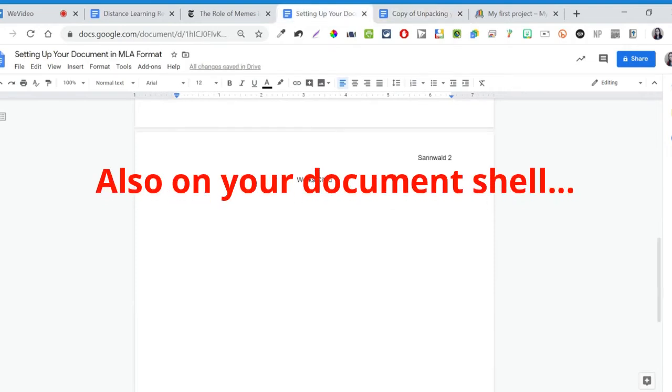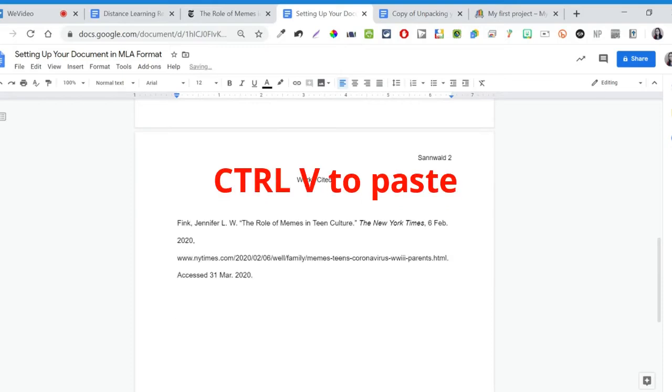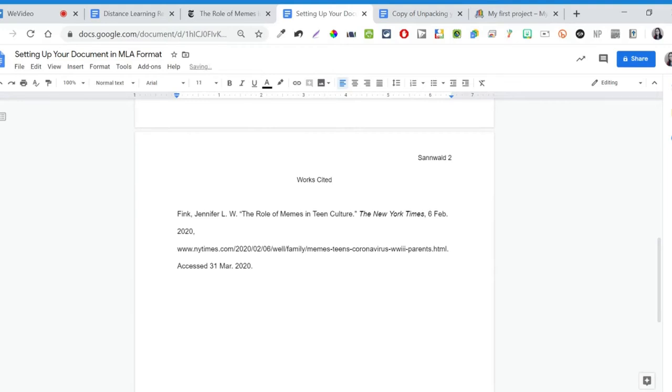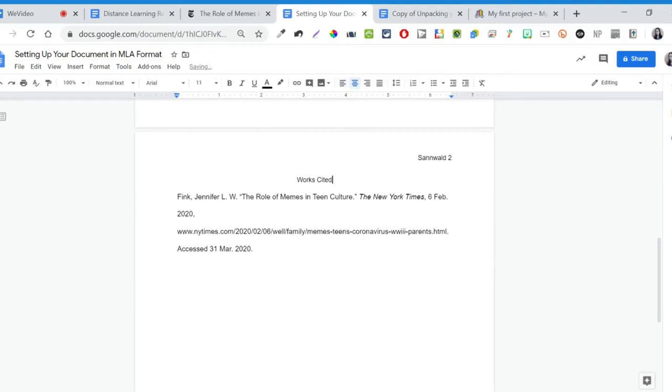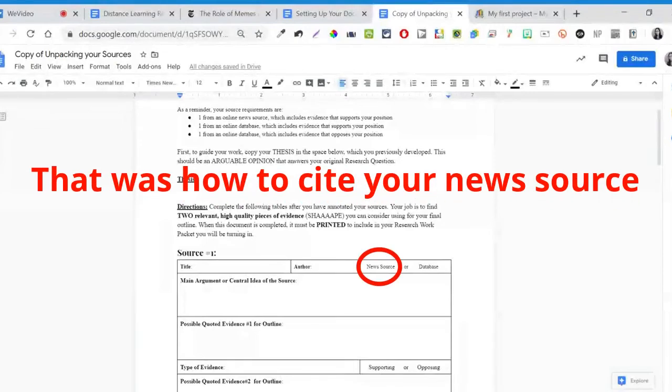You can go ahead and go back to your document shell that you've set up, and under Works Cited, you can go ahead and paste the citation that you just created. We will need to fix it up a little bit more still, but it's pretty good for right now. This was for, again, a general news source from a website.